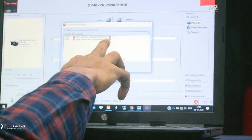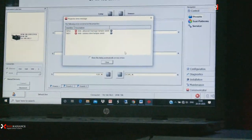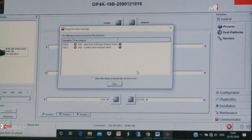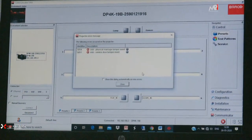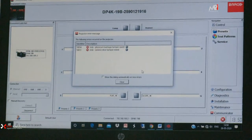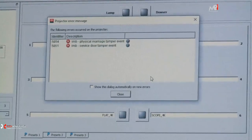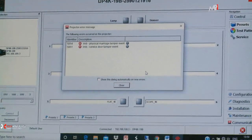Physical Marriage temple event, and this is the service door temple, because in the earlier topic we already removed the boards. So definitely after removing the board or light engine, you need to do this process. So you can see now, this is the Dallas key, this is the Dallas key port. I just simply put it here.